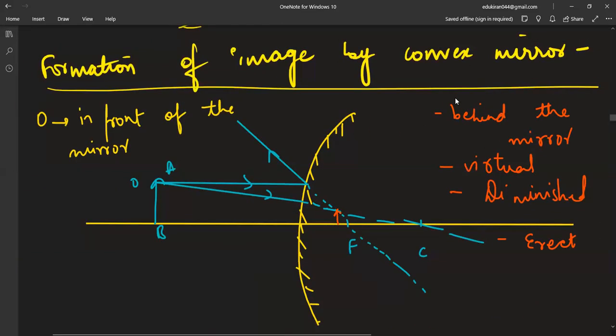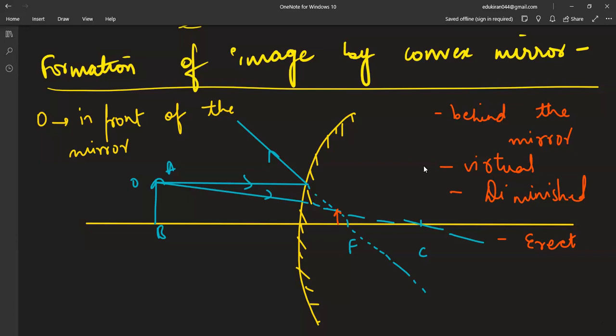Behind the mirror. How can you keep the object behind the mirror? If you are keeping the object behind the mirror, then this is silvered. Where will the reflection go? I told you this in the last class also. Yesterday I specifically mentioned that in convex mirror you only have one case. Reason is that in front of the mirror you can keep it anywhere, that will be just changing its shape. Here you keep it here, here, here, anywhere, this will be in front of the mirror only. Behind the mirror you cannot keep the object.